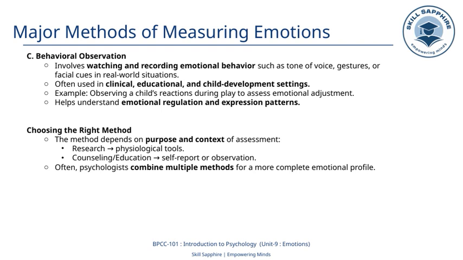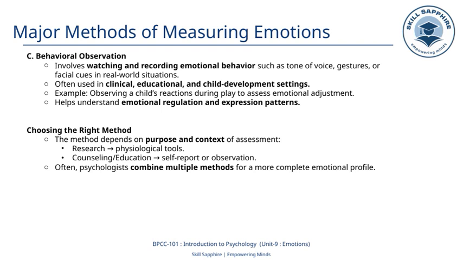It's a very practical method that is often used in clinical settings, in educational environments, and especially in child development. A good example would be observing how a child reacts during playtime to assess their emotional adjustment. This kind of observation helps us understand how people regulate and express their emotions in everyday life. It provides valuable insights that other methods might miss.